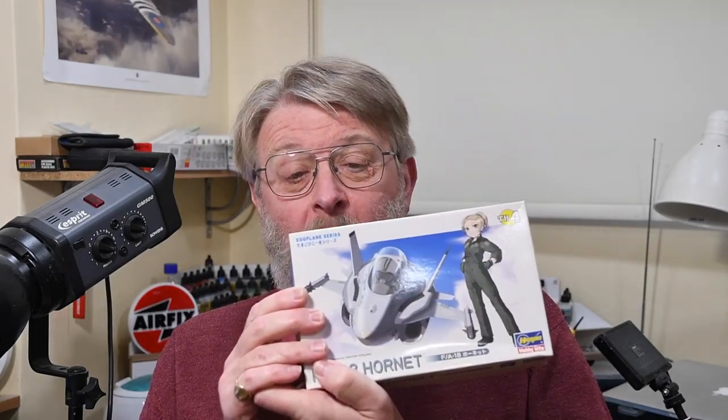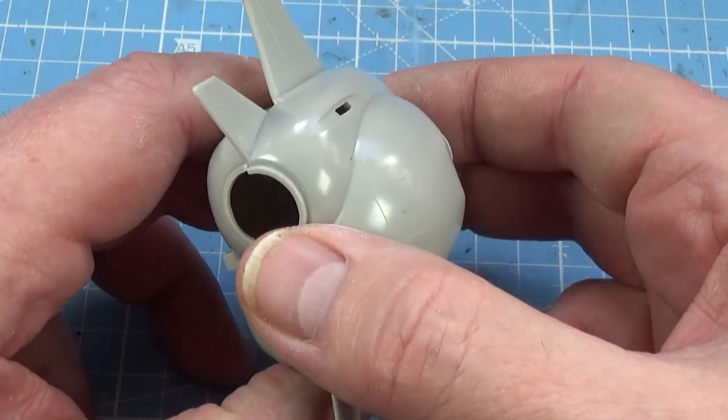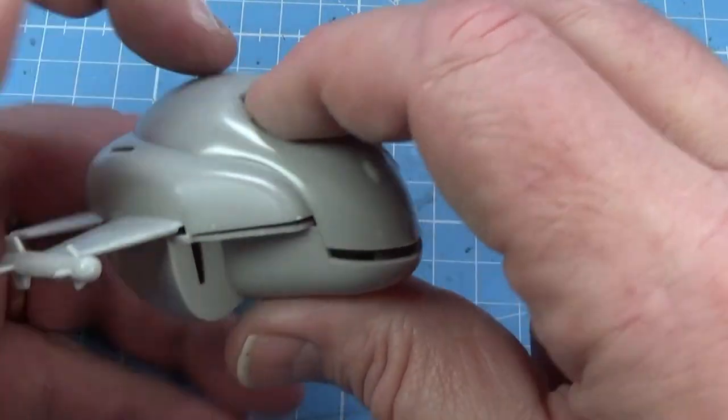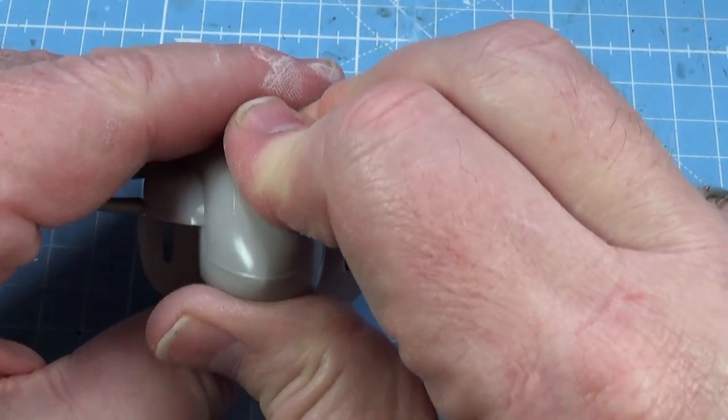Let's get moving then. Have a look at how I built this egg plane FA-18 from Hasegawa. The first thing to do is join the two fuselage halves together. As you can see, this very nearly makes the whole kit just by doing this.